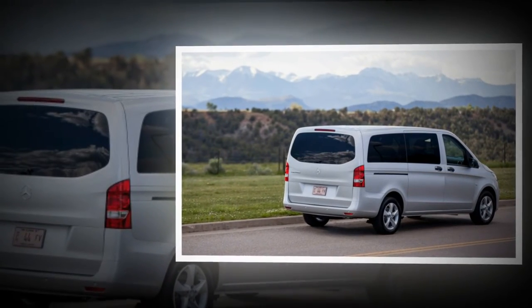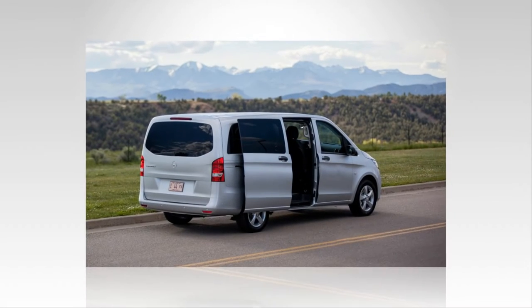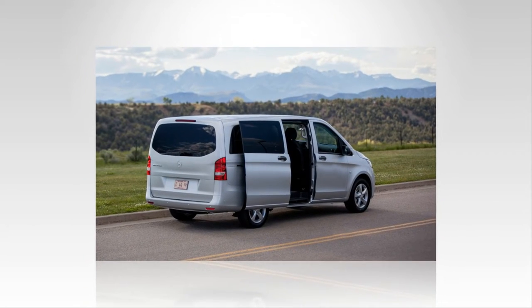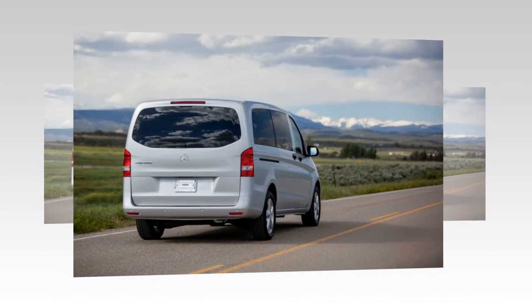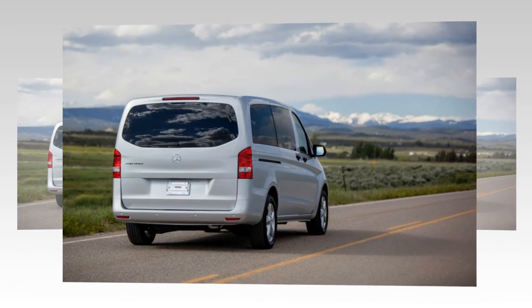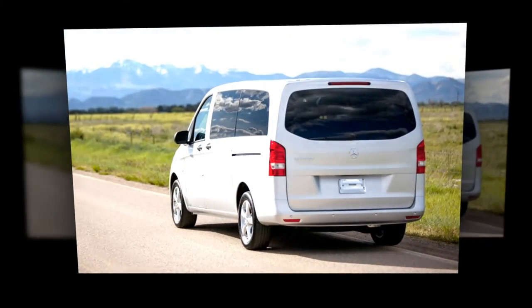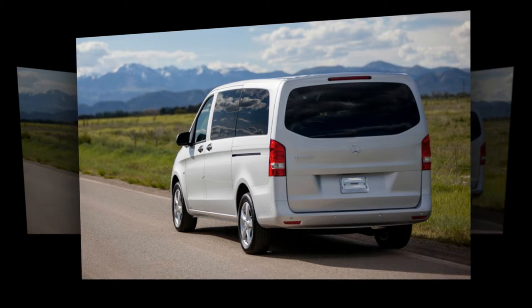The Metris will still fit in normal residential garages, however. To be clear, while this vehicle is new, it's new to North America. As the world's biggest manufacturer of commercial vehicles, Mercedes has been offering this model in Europe and other markets for some years now, albeit under the Vito moniker. It changed the van's name to Metris in the United States market — a play on Metropolitan — after focus groups acknowledged the Vito nameplate's, well, Corleone-an associations.